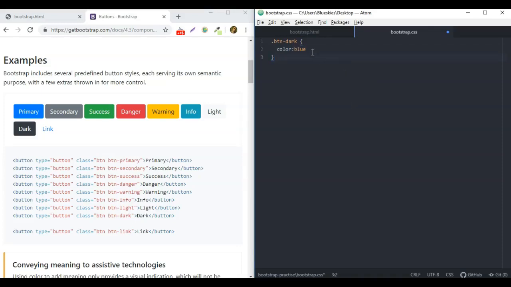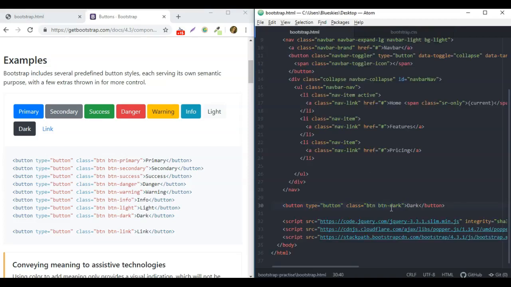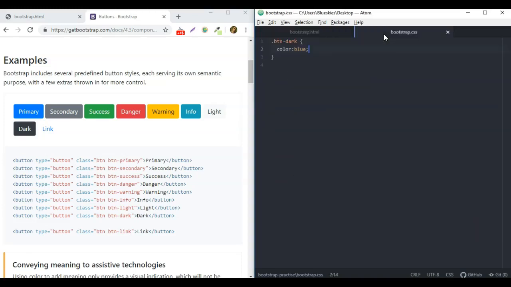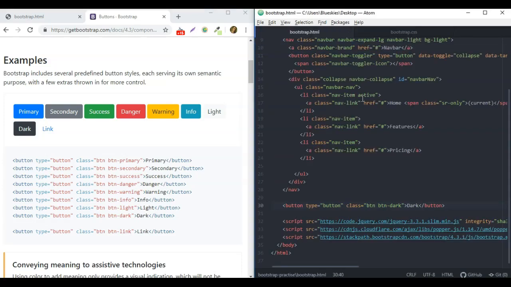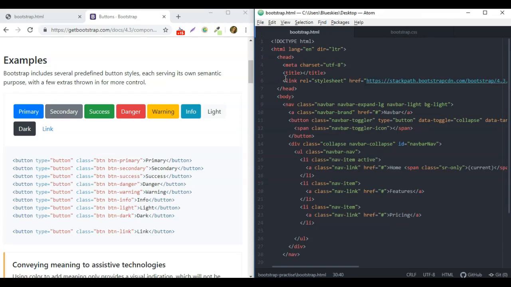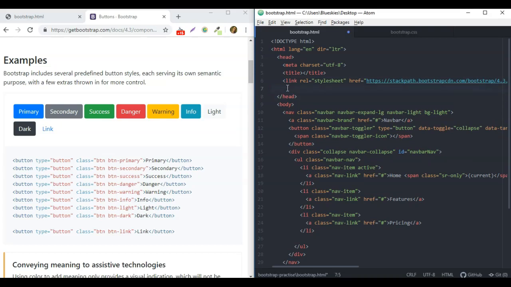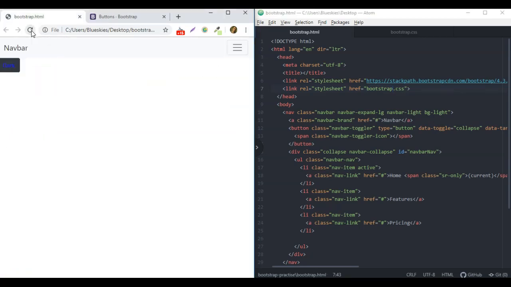Oops. And of course, the only other thing we need to do now that we've found out the name of the class we want to change, and we've put that into our CSS file, is we need to link that as well. So we want to add this just below the Bootstrap line. Wherever we're linking in the Bootstrap, we add this in just below. So we link here, and then we add bootstrap.css, and lo and behold, now that has turned blue.